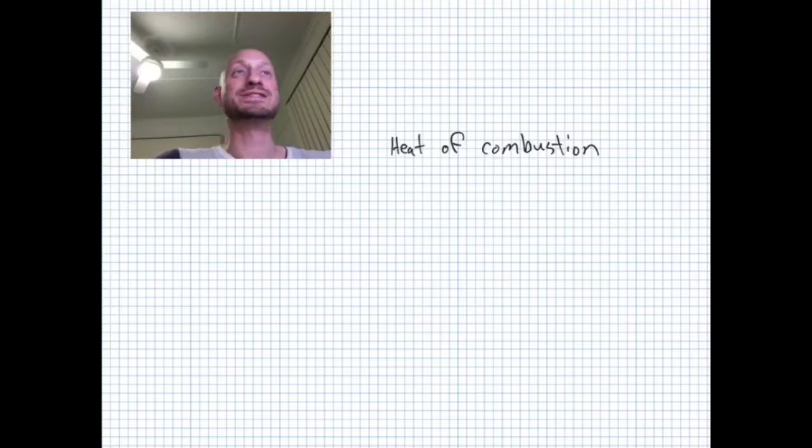Our main concern is energy and extracting it from fuels by combustion. A useful quantity in this context is the heat of combustion, or more precisely, the molar heat of combustion. The molar heat of combustion of a substance is the heat liberated when 1 mole of the substance undergoes complete combustion, combustion being with oxygen at standard atmospheric pressures, with final products being carbon dioxide gas and liquid water.